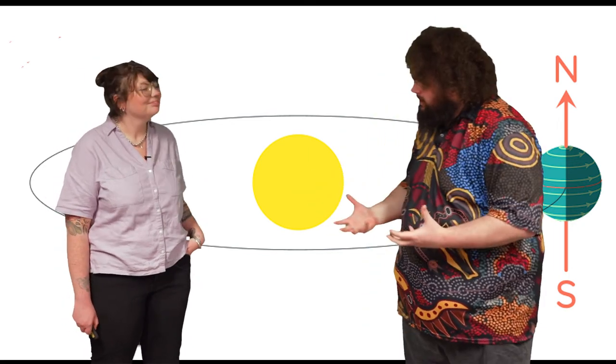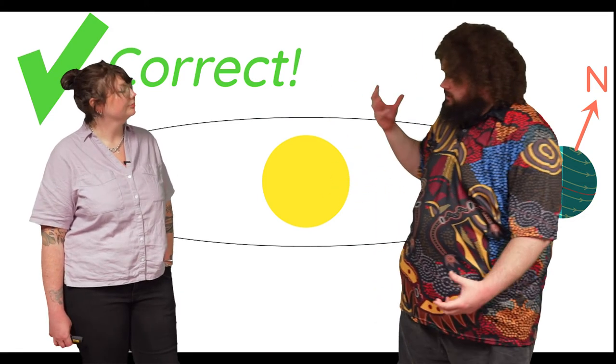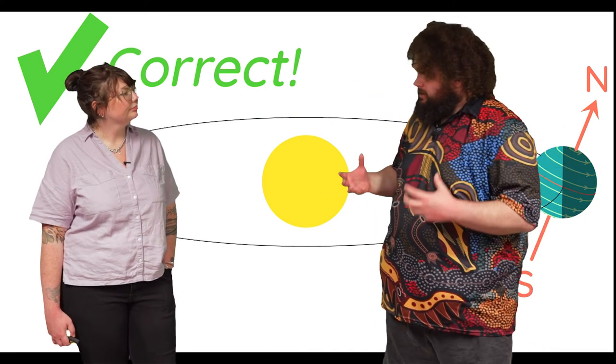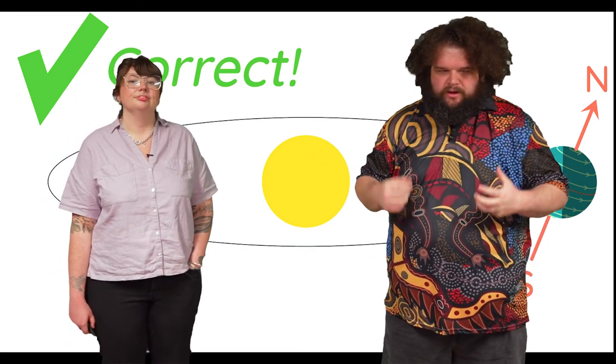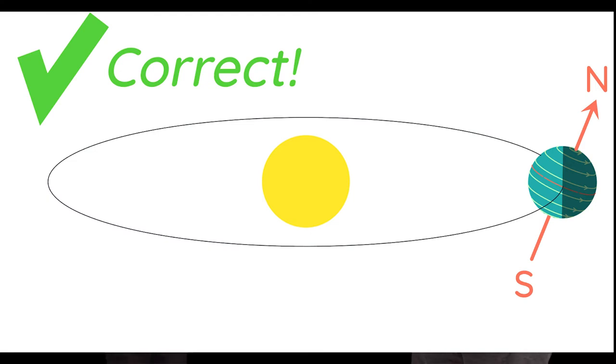But of course that's not the case. So what we actually have is this 23 degree tilt as pictured here. And as the Earth sort of orbits the Sun, we're now getting a different amount of sunlight captured in the northern hemisphere or the southern hemisphere depending on where we are in that orbit around the Sun. And so in this example that we've got here, we can see we're getting more sunlight in the southern hemisphere and less sunlight in the northern hemisphere. So what we've got pictured here is summer in the southern hemisphere and winter in the northern.